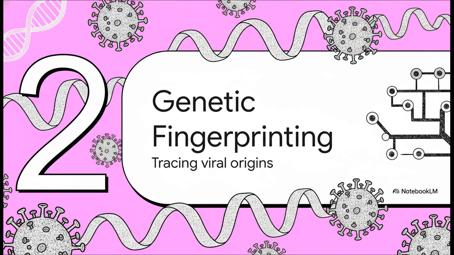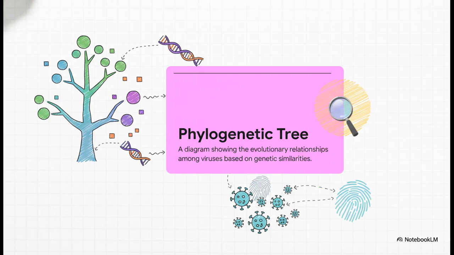Okay, let's turn to a bit of genetic forensics. We're going to use the virus's own genetic code, its RNA, to build its family tree and trace its lineage with molecular precision. A phylogenetic tree is, for all intents and purposes, a molecular fingerprint. By lining up and comparing the RNA sequences of different viruses, we can measure how far apart they are evolutionarily. The shorter the branches between two viruses, the more recent their common ancestor. This is an absolutely fundamental tool in virology for tracking down where these things come from.